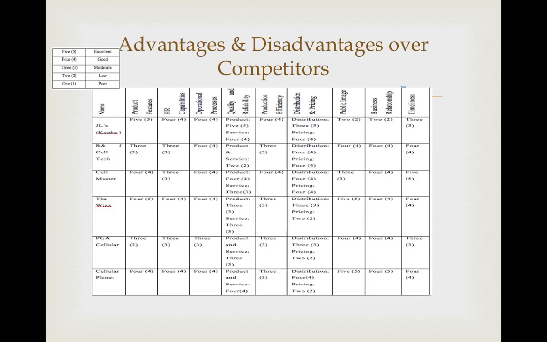Due to our business being sold online, our product can be distributed via TT Post or delivery service. Pricing strategy is very affordable. Also, because of the use of high quality leather, and our targeted customers, we know that they can afford this. Public image, we believe that we don't have the public image as yet because we are newly in this market field. Business relationships with other companies are a disadvantage to us because of being new in the field. And timeliness, we have a moderate standing because we need to know the rating systems and the earnings we make for drastic change in the performance.